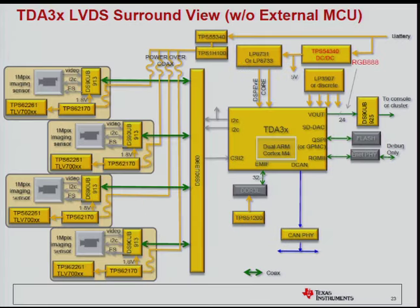This block diagram shows the entry level surround view built around the TDA3. The remote cameras are streaming video via FPD-Link, via LVDS, to a central location. This is the CSI hub, which is streaming this video to TDA3. You might notice that in this slide we absorb the functionality of the external MCU that is typically used to talk to the external CAN bus. This functionality is absorbed on TDA3, and the reason this is possible is that we instrumented a number of functional safety features in this TDA3 device to allow this type of functionality.